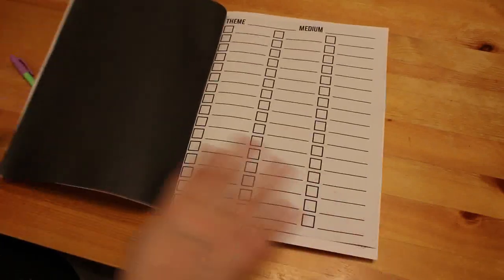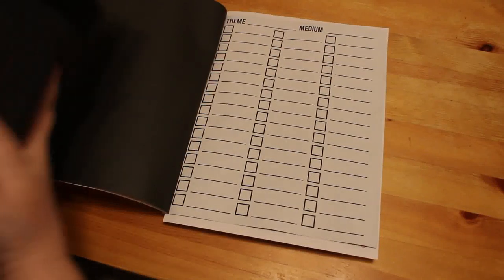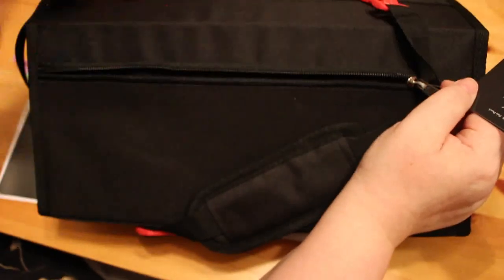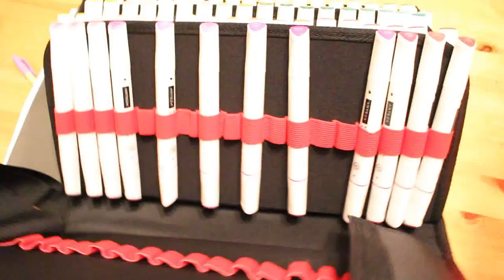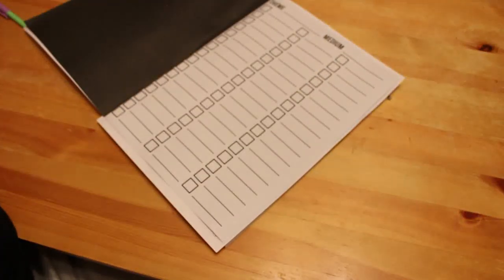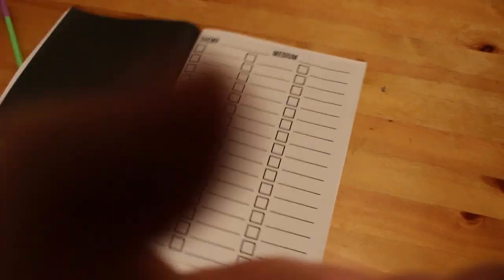I haven't shown you the whole of the back of the case, but a lot of other people have done it, where they show you that you've got this little zip pocket here that you can put things in. Maybe some of the markers you can't get in if you've got the 33 skin tone or grey sketch set. You could put them in there, and then you've got these attached swatch cards. But we want to see the colours for ourselves, don't we? We want to see what they actually look like on paper. And of course, I've got a lot of Jade Summer colouring books, so it's one of the books I probably will be using them in. So I'm just going to focus in.